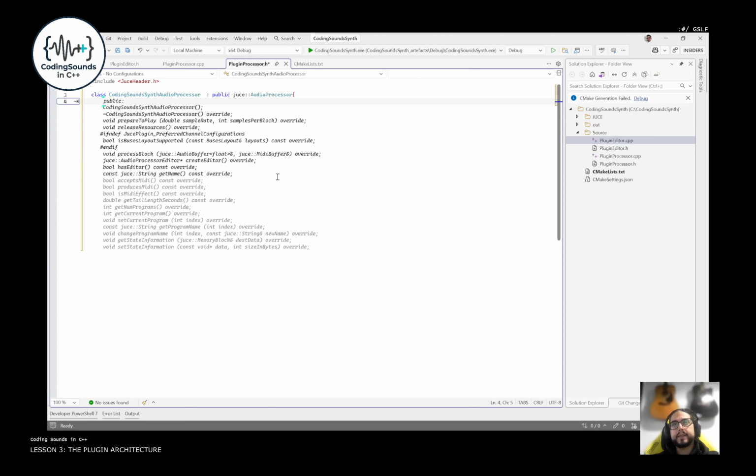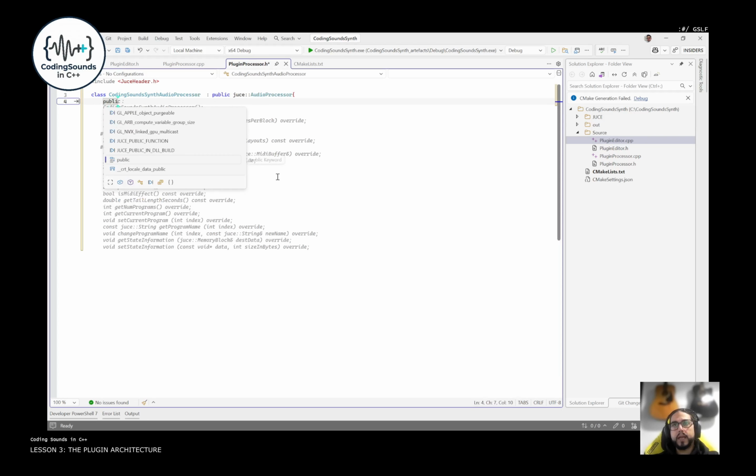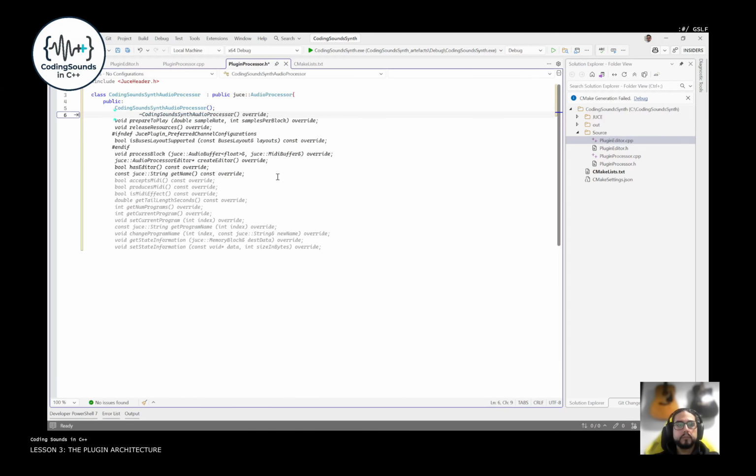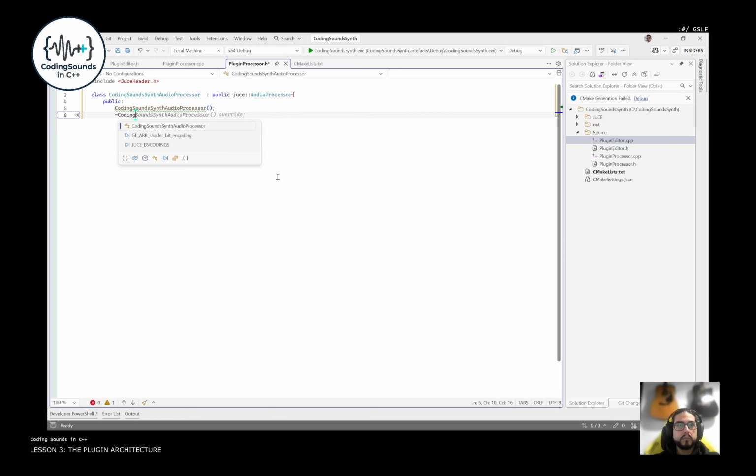And this class must have a constructor and a destructor. This is the constructor. And this is the destructor.